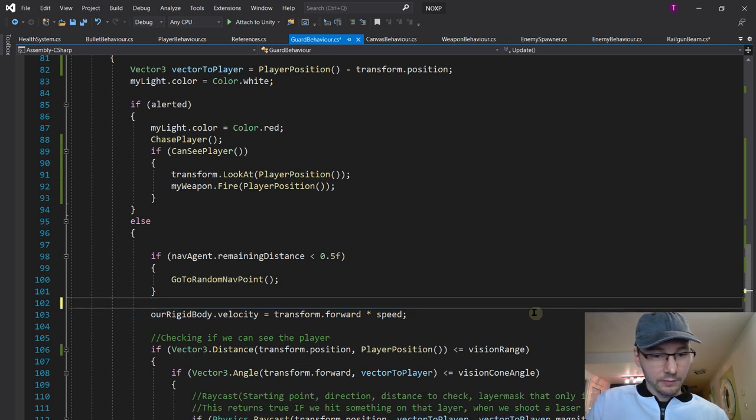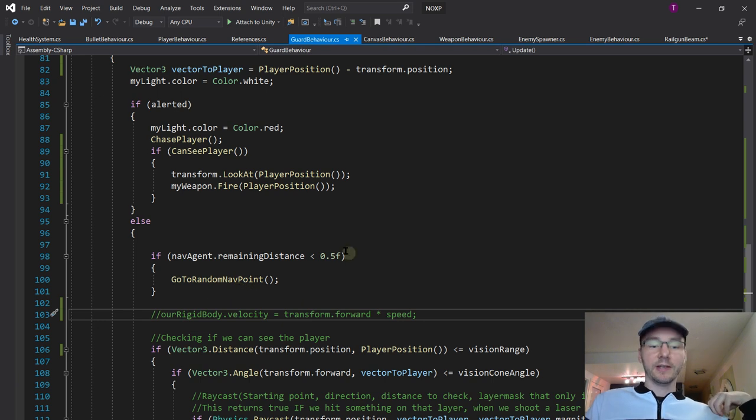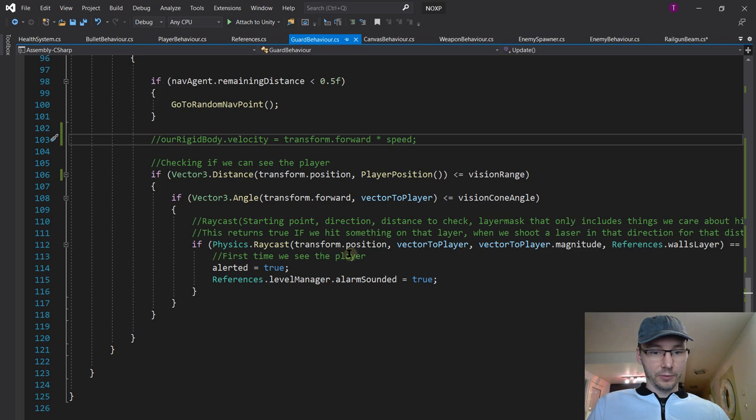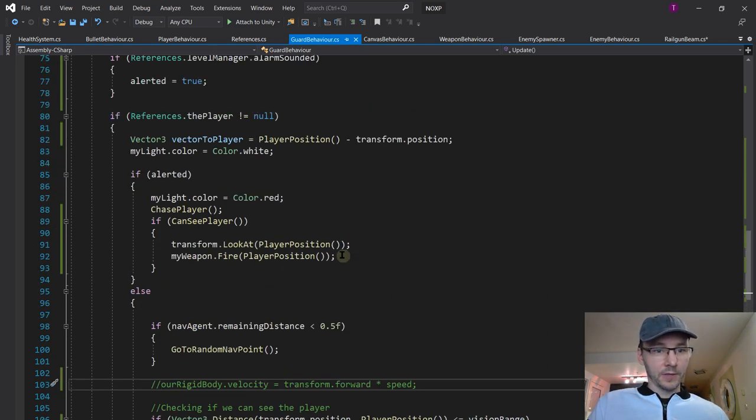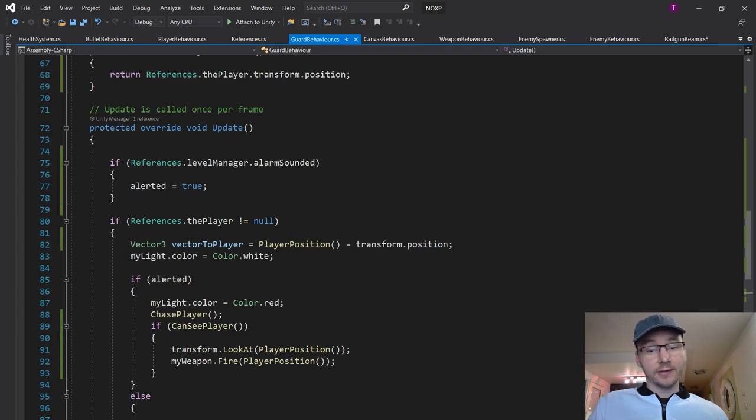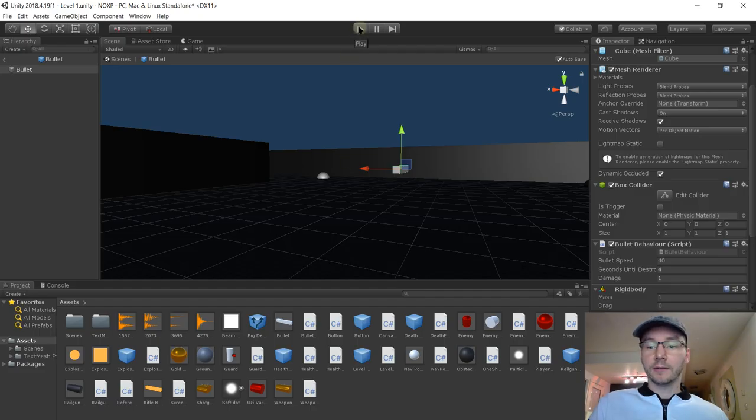I don't even think we want this either, do we? I'm just going to comment this out for now, just to see if it breaks anything. But I think our nav agent does all of our movement now. We don't need to be walking in the direction we're facing, because either it's heading to a nav point or it's heading to the player. And in both cases, the nav agent should be handling it.